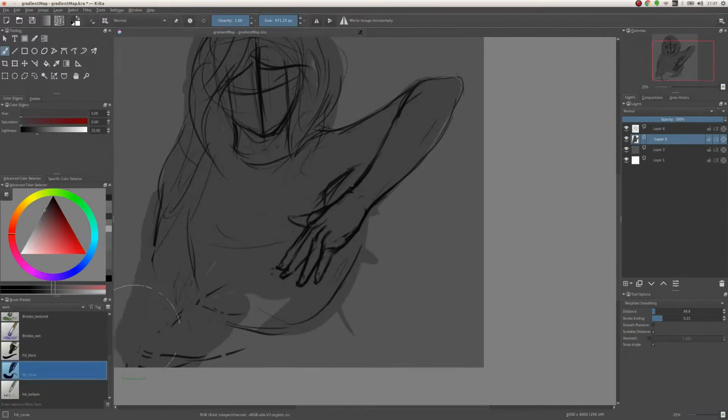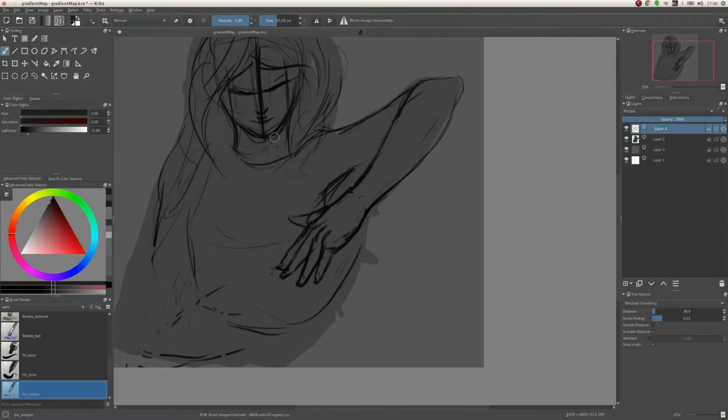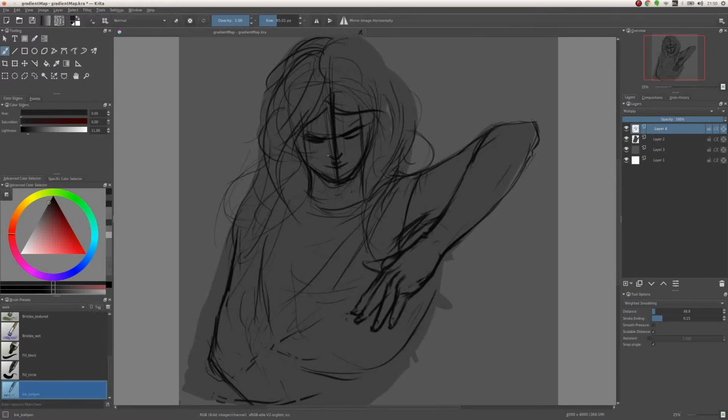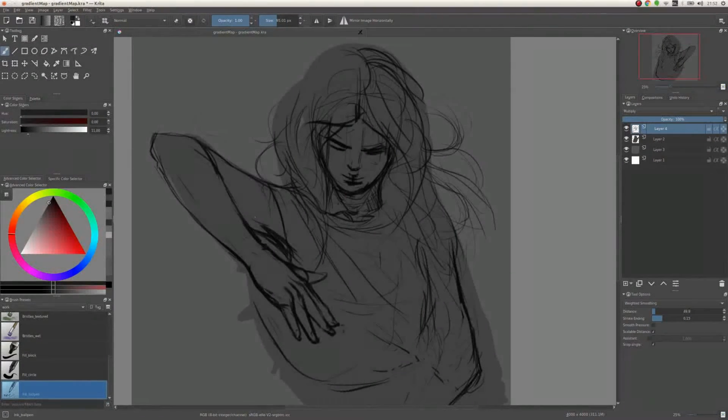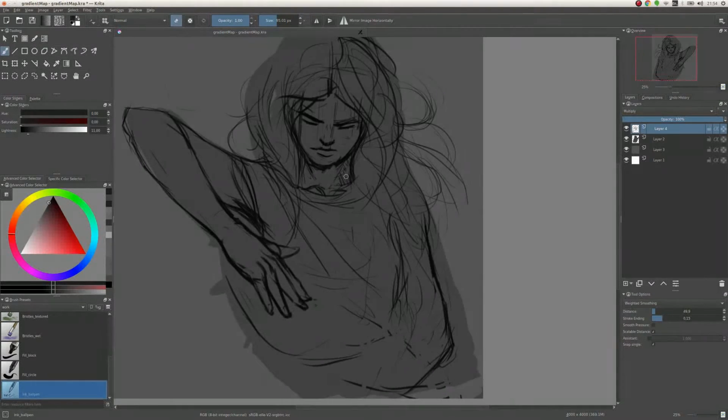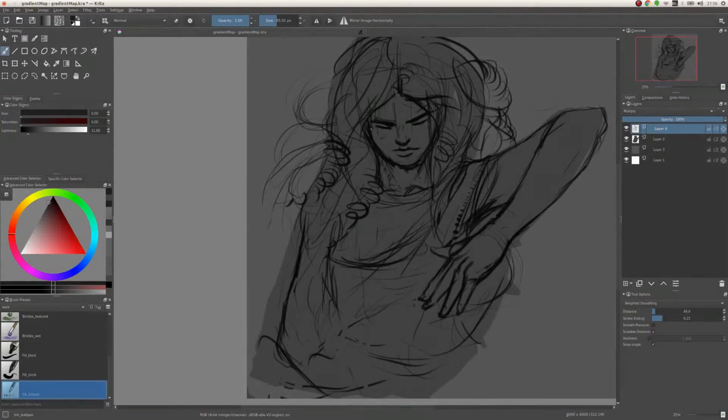Okay, so I didn't really know what to paint, so I just started with some silhouette, and the first thing that I saw in the silhouette was the character of a witch. So I just started to line art over it, just to define some basic characteristics of my character. And as you can see, I have a little bit of trouble with hands. Yeah, this one is my biggest problem in the last month.